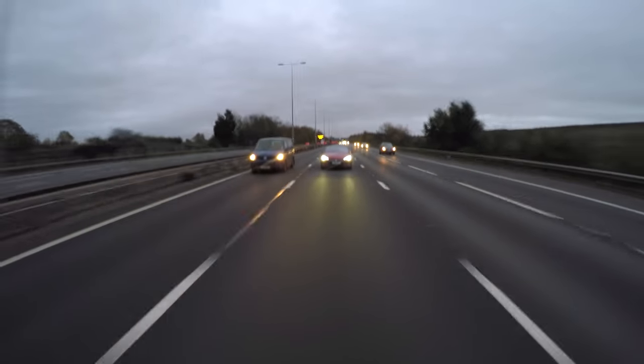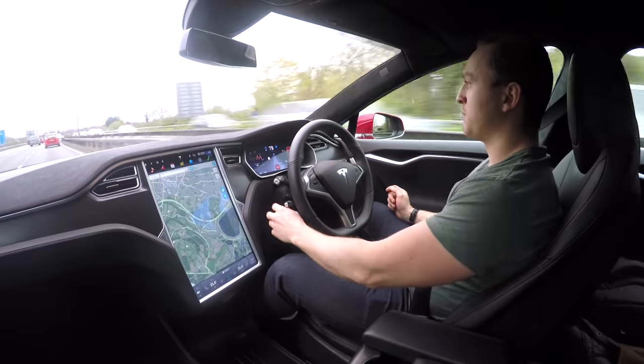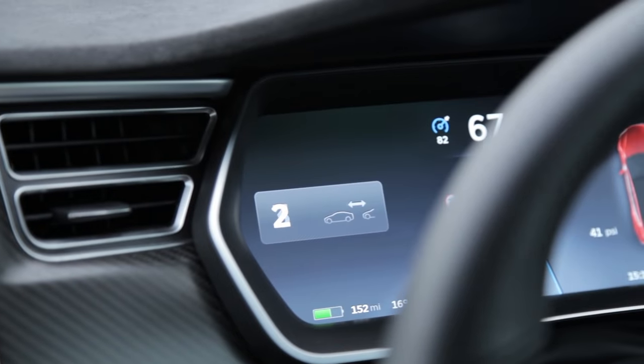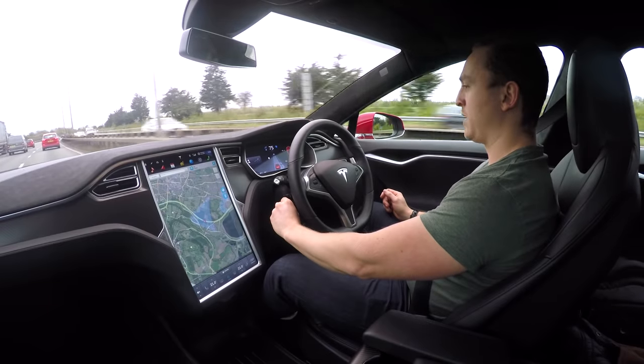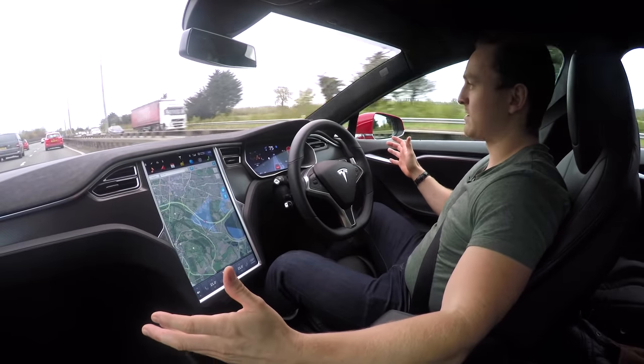It's pretty badass. You can also choose how close you can get to the car in front. So at the moment I am on, twiddle this knob. So three car lengths, two car lengths, and then Audi length. So one car away. That's how I like to roll in my Tesla.